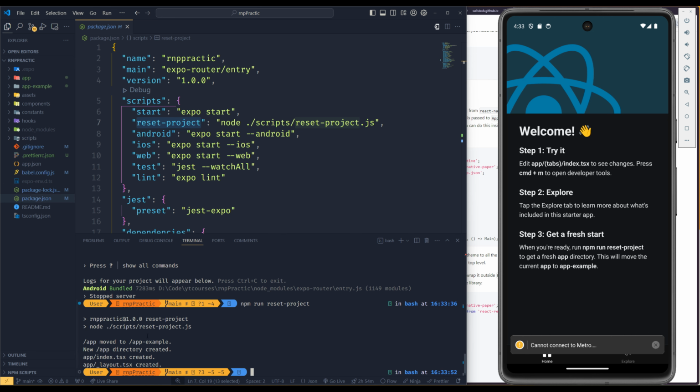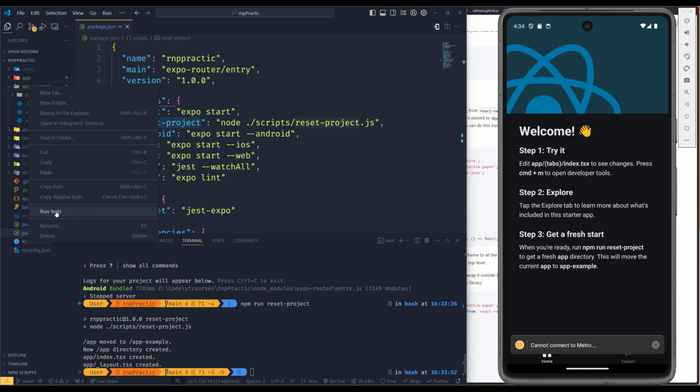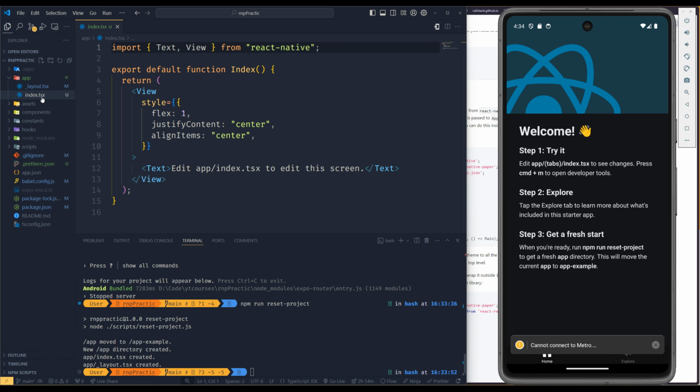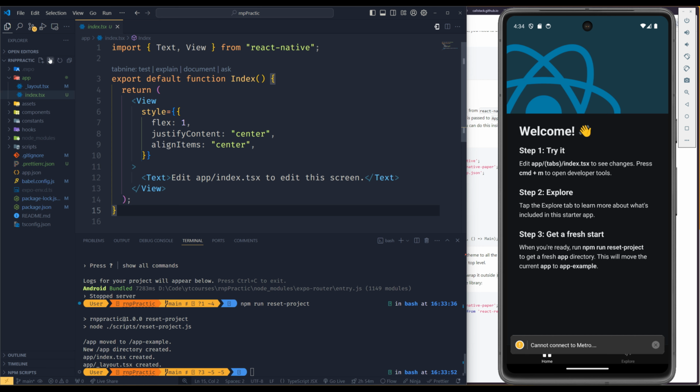Okay, so what it's going to do, it's going to clean up everything, just keep the minimum configuration which we need, and move the previous files into example. So I'm not going to need that, so I'm going to remove it. If you want to keep it for reference, you can keep that.